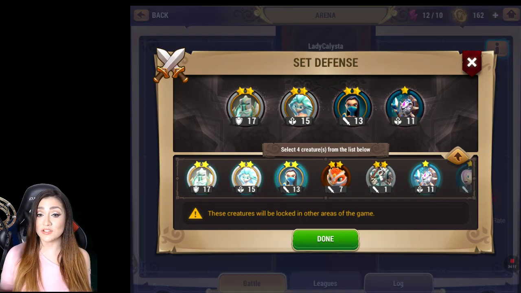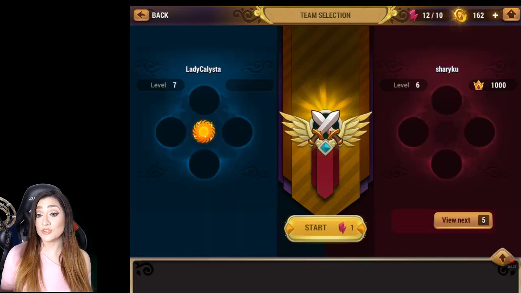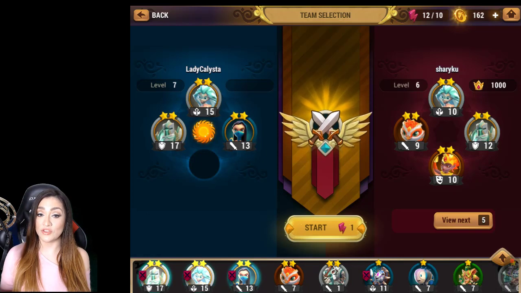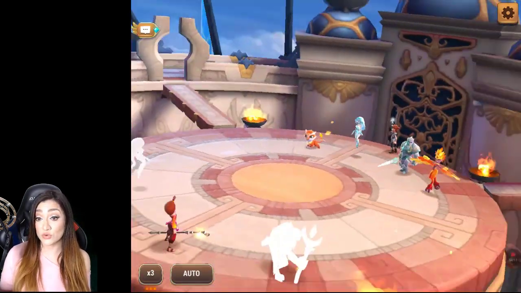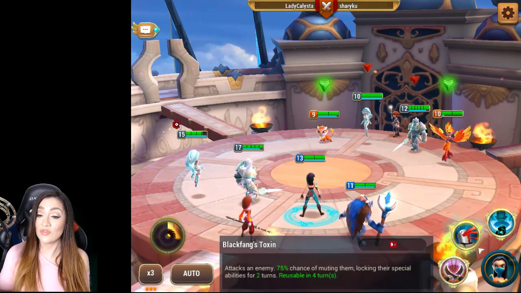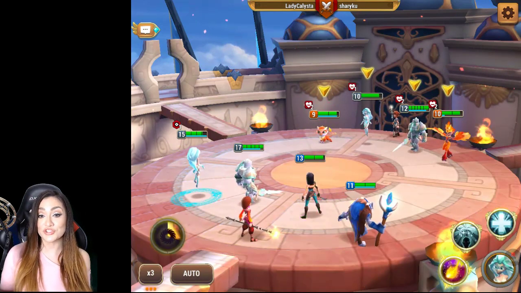You're able to choose a defensive team that you're always going to have up there. And then you also have the opportunity to attack other people's defensive teams, which is what I'm showing you here. You guys can see that I'm picking the creatures that I took the time to make sure that I had glyphs for, that I upgraded their glyphs, that I upgraded my creatures. Again, to do all those things, you are using your blue gemstones. So you want to make sure that you're constantly keeping track of how many you have. You accumulate a good amount, and then you're able to work on your creatures.